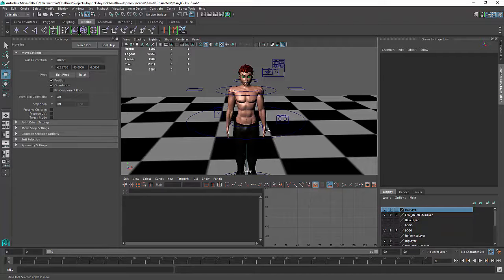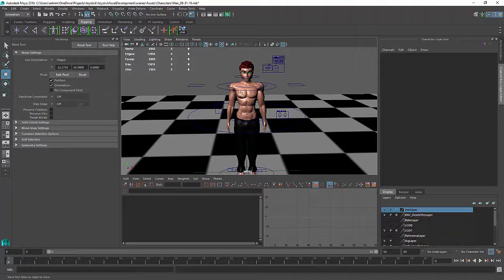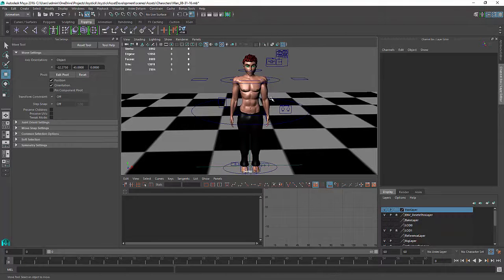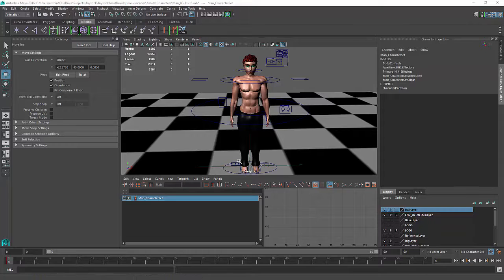Or let's say you were transitioning from one clip into another, and you didn't have all of those keyed, it would just treat the rest of the body as a static pose, and it would only snap the things that were keyed in the new clip to the new animation. Man, I hope that makes sense. If you want to just take anything away from that, when you create a clip, key everything. Okay, just do that.